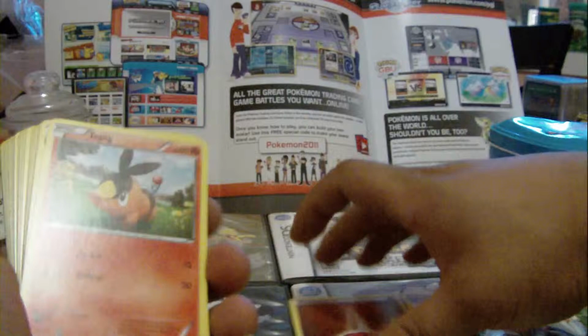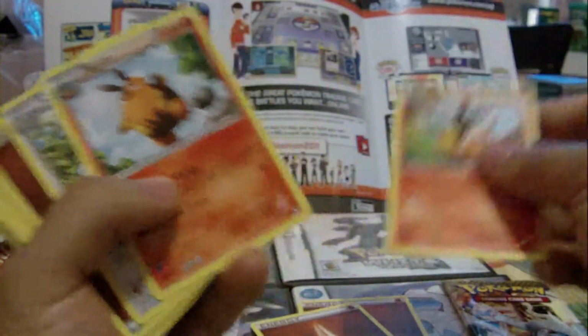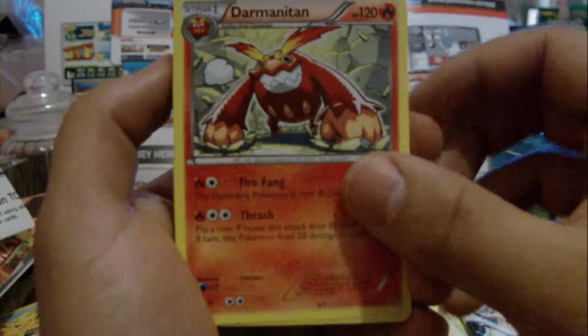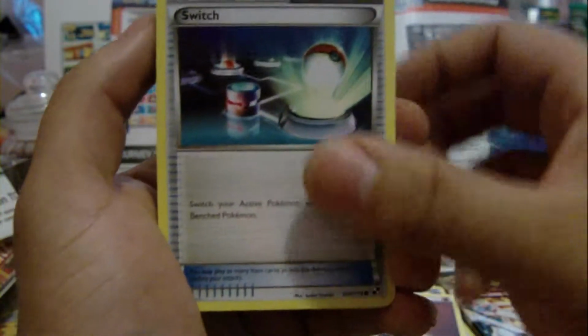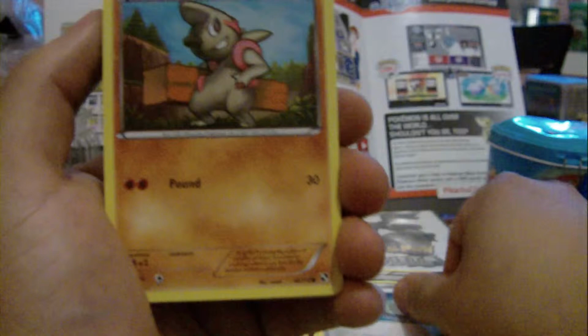Rock energy, or fighting or whatever. Tepig, Ignite, Minccino, another rock energy, Professor Juniper, Lillipup, Pokemon Communication, Darmanitan, Rock Energy, Energy Retrieval, Pansear, Herdier, Rock Energy, Switch. Actually, I want to read that. Switch your active Pokemon with one of your bench. Timber.